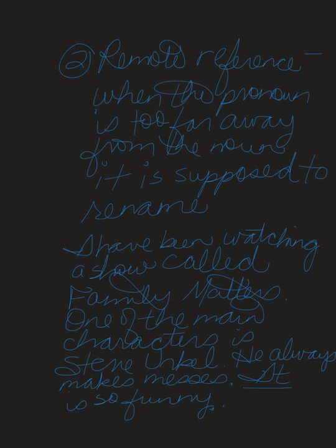You push that button, whatever it is, to change the channel or turn it on, or turn it off for that matter. And the remote does the work for you because the object that you want to fool with is too far away. If we have remote reference in our English writing, we have used a pronoun that is too far away from the noun that it is referring to. Okay? So, look at this next example.